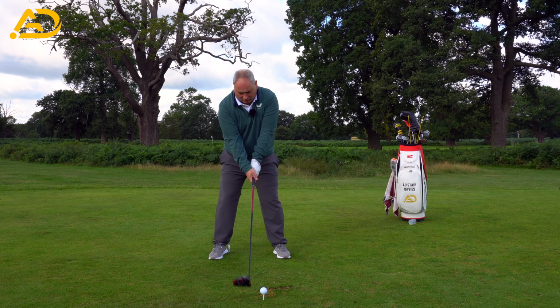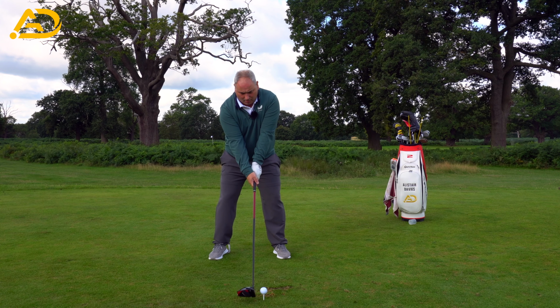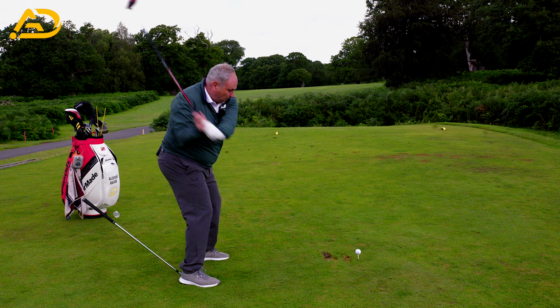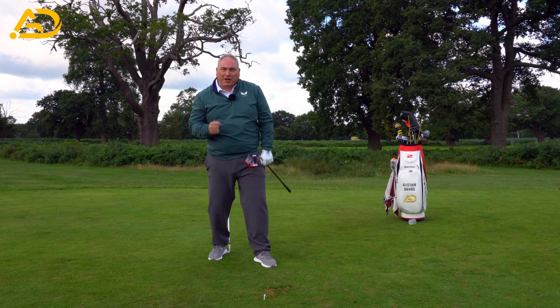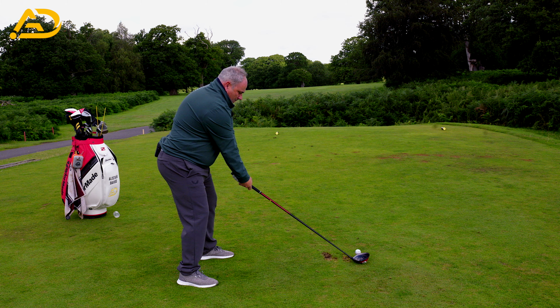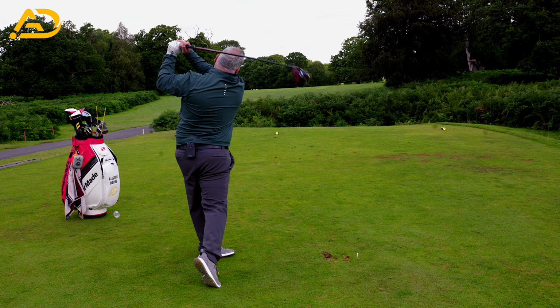So let's have a go at a shot. Try and keep this club on the ground. Felt very wooden. I got the strike a bit out of the heel, but as a drill, this is exactly what I want to see you do. Get the club on the ground, practice swings first, then go to normal shots afterwards, and on the golf course, as I said, just be lazy with that trail foot.